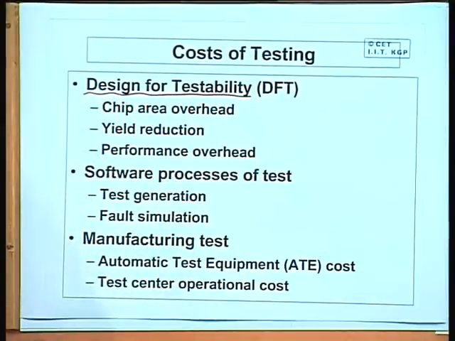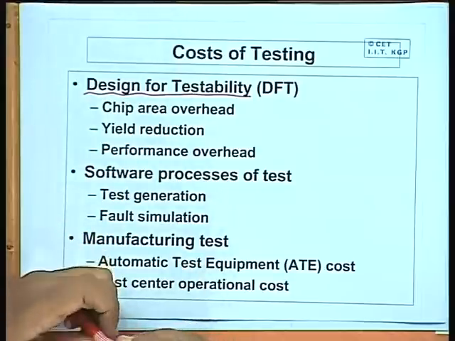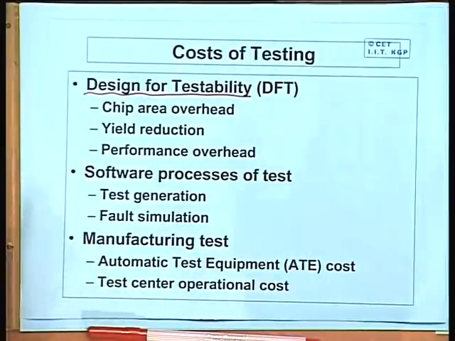This is a very important term, and this is required for the following reason. If you look at the modern day devices, the VLSI chips which are coming out fabricated, they contain millions of transistors or gates in a single package. Of course, the number of pins that we have for that package is very much limited. So, if someone gives you such a chip with a million transistors inside, it will become very difficult for you to test that chip and say with a very high degree of confidence that this chip is working correctly.